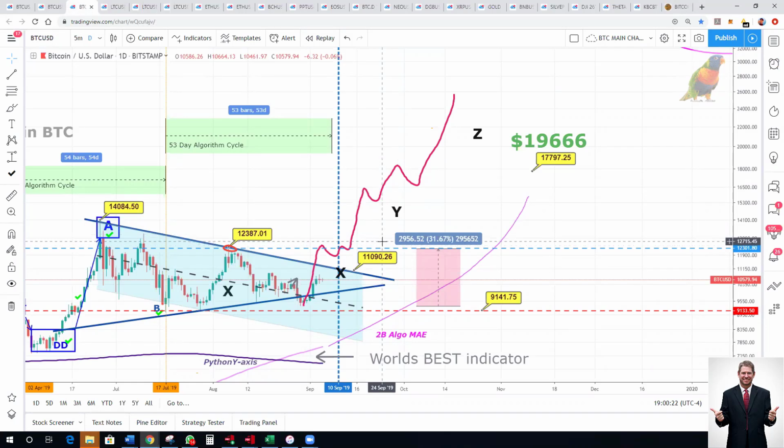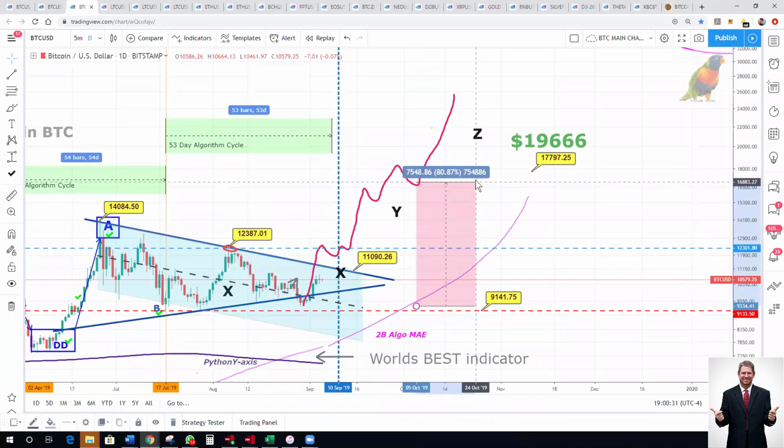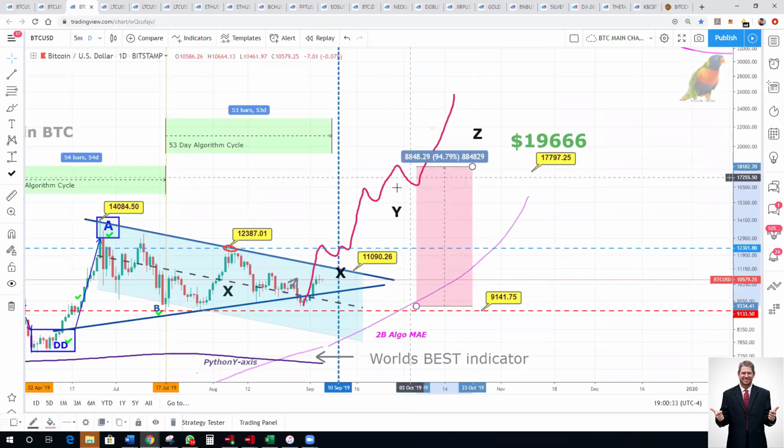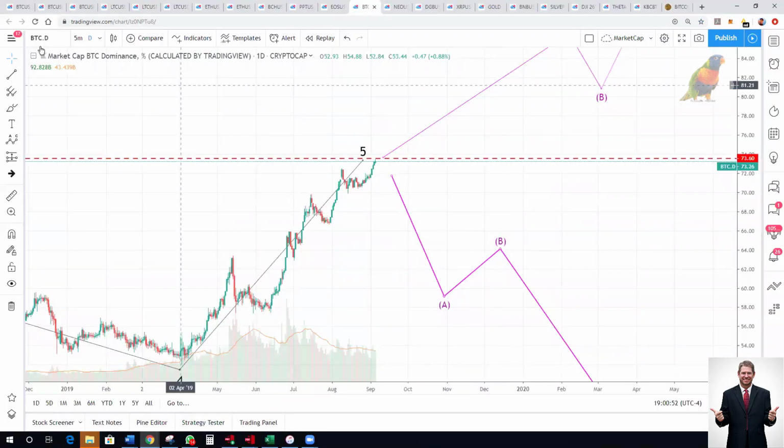It may actually be a little bit in October, depending on how we see this play. What I want to see in Bitcoin first is the completion of this leg here, the Y leg. If this happens, and it may be, as I say, by the end of September going into October, once I see that strong move upwards, I'm going to convert all my coins into altcoins, because the change of Bitcoin dominance is going to happen. And let's quickly go to the Bitcoin dominance. I'm here on the daily chart.